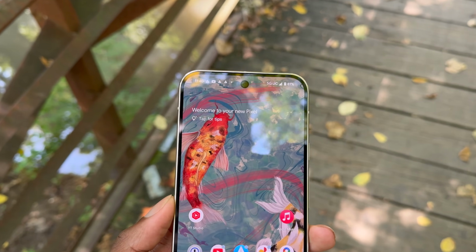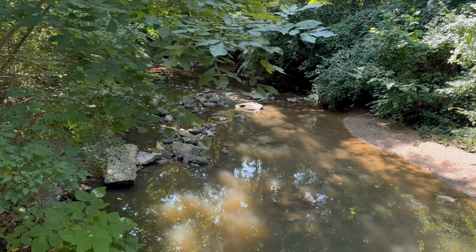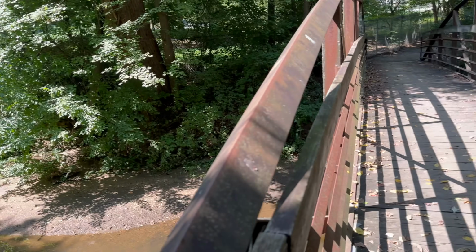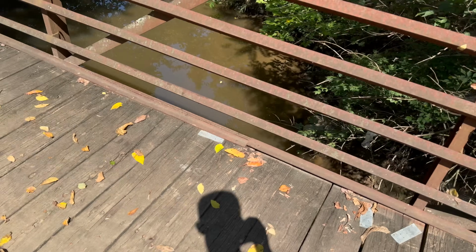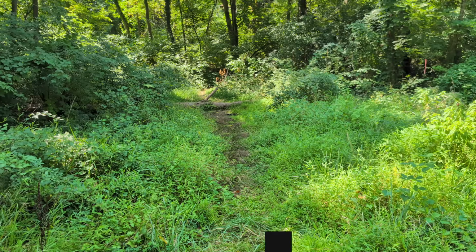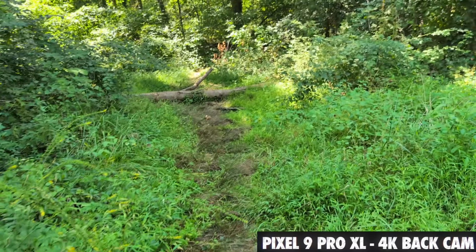Anyway, so I need to get a thumbnail for the video that I just edited earlier this morning. I'm thinking if I go outside and get more nature-esque stuff and get by the creek, that might be better. So just walking around and discovered that this bridge might not be completely safe. Let's just take some steps back. This looks like a path I can use to get to the little river.